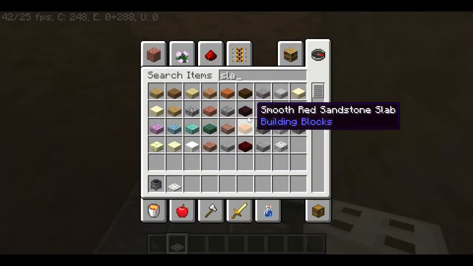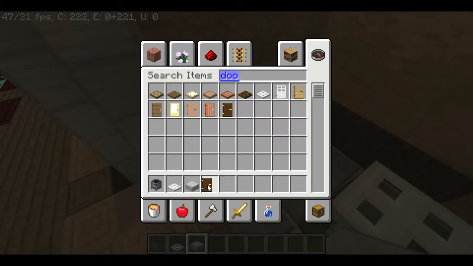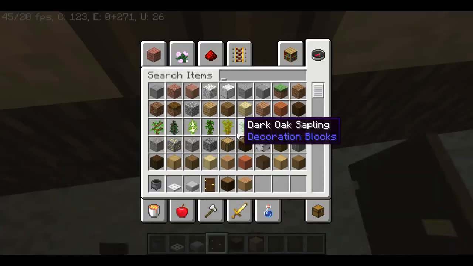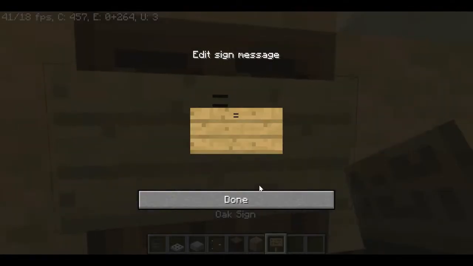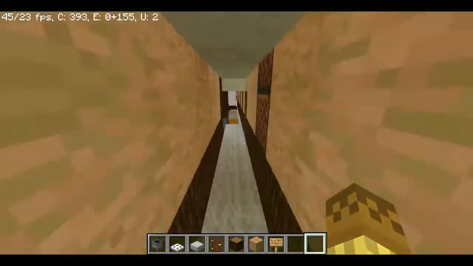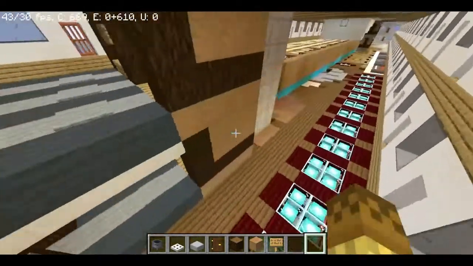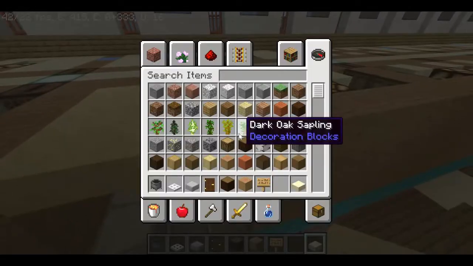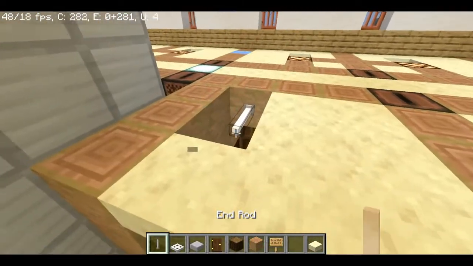Then a small table here where they can iron stuff, and a door, because doors are really important. And a sign, not diamond, signs. Laundry, so people can go in there and rent it out and stuff, really fun stuff. And I bet we can't add another cabin here. Really sad, I know, right? So we are just going to put this roof right here. If you haven't done so, I suggest putting a roof because it will look really cool later on.